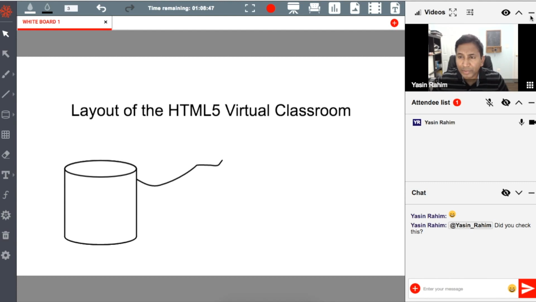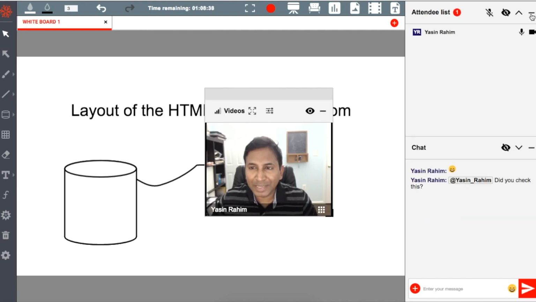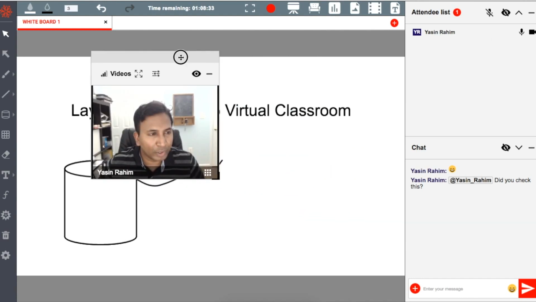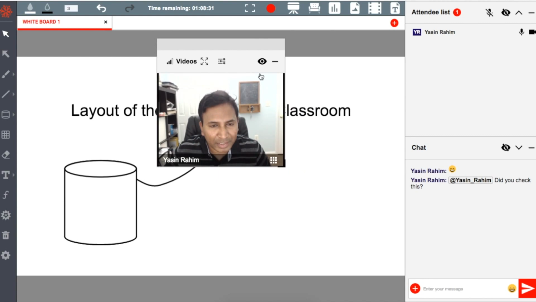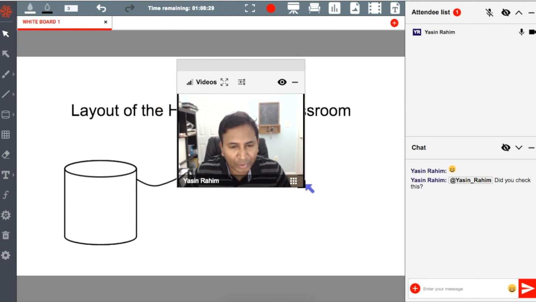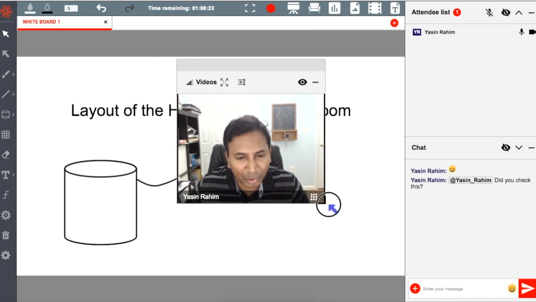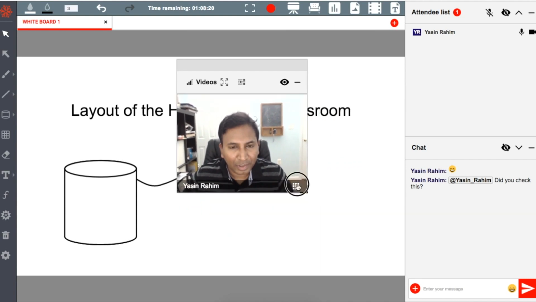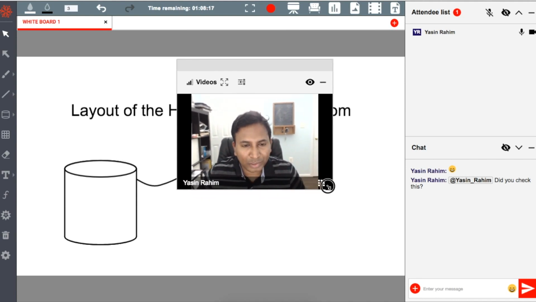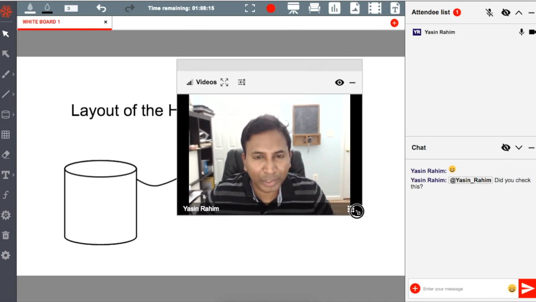And you also have the attach and detach tool. For example, you want to detach this video from the fixed layout, you simply click on this one. This is basically detaching that specific area, so you can move it anywhere on the screen. If you look closely, on the edge there is a black color highlight here, which means that you can click on that to enlarge it. So you can enlarge or minimize any of these windows.